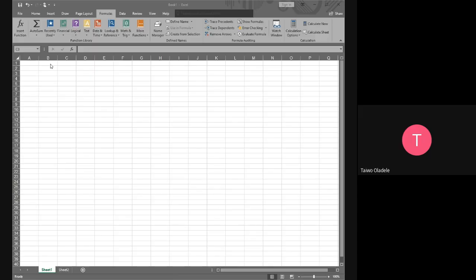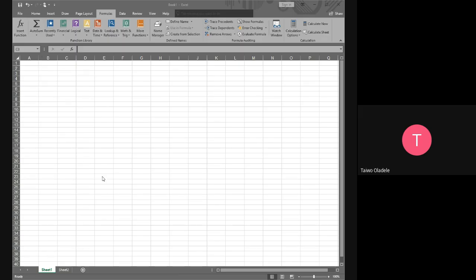Then after that, we have the grid. All of these spaces here, the workspace, is called the grid. I don't mean the grid lines.